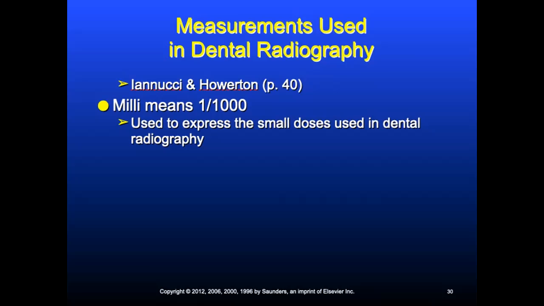The risk versus benefit of dental radiographs means that dental radiographs should be prescribed for a patient only when the benefit of disease detection outweighs the risk of biologic damage. Having said that, when dental radiographs are properly prescribed and exposed, the benefit of disease detection far outweighs the risk of damage. Without dental radiographs, we couldn't detect things like caries or cavities, bone loss, infections, or even certain types of tumors. But what's important is that these X-rays are needed or prescribed by your doctor rather than taken just because of office policy.